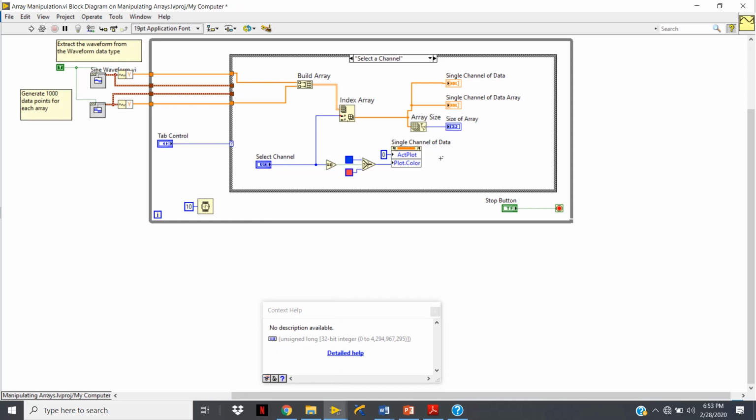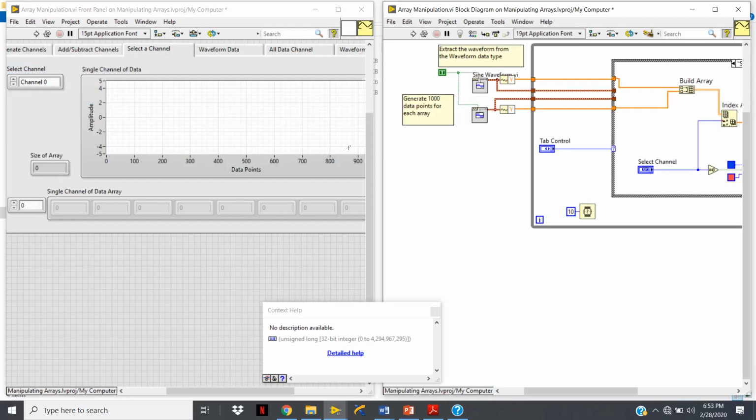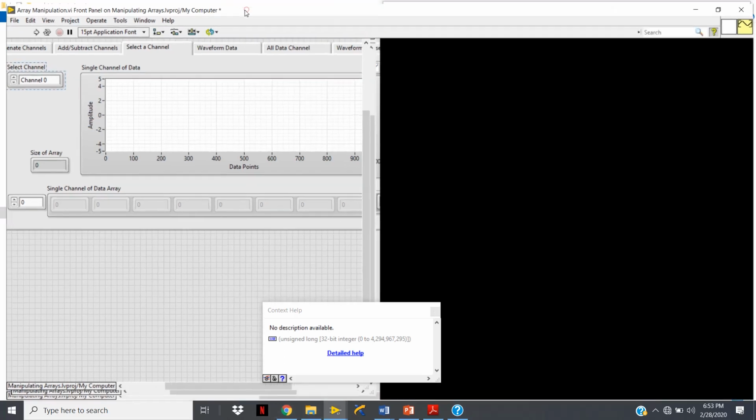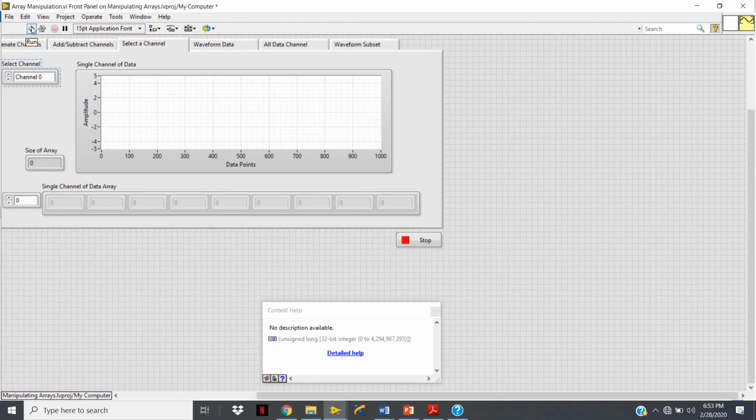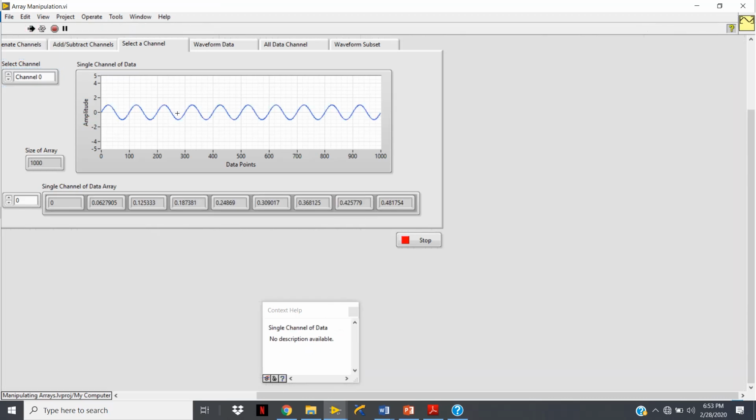Alright. Now I hope you understood this portion of the code, and let us move to the front panel and run the VI. You see channel 0 and the color is blue and you get a sine wave.